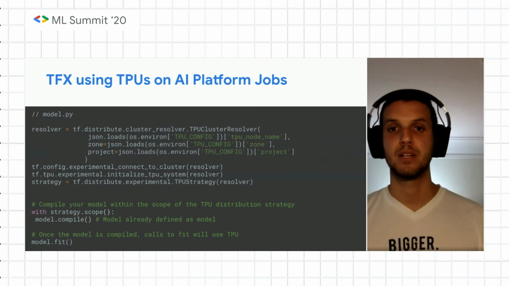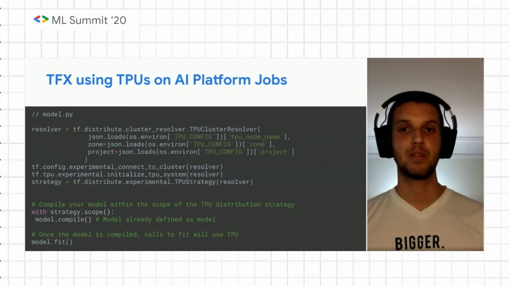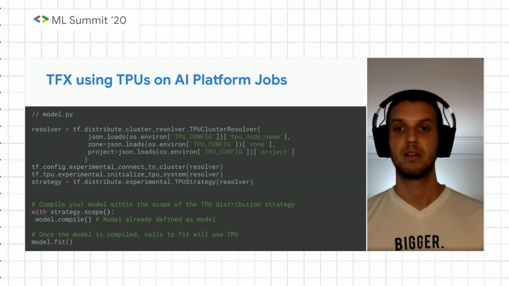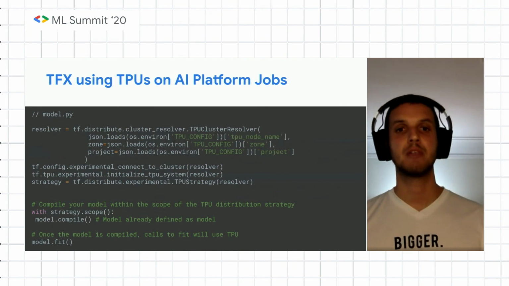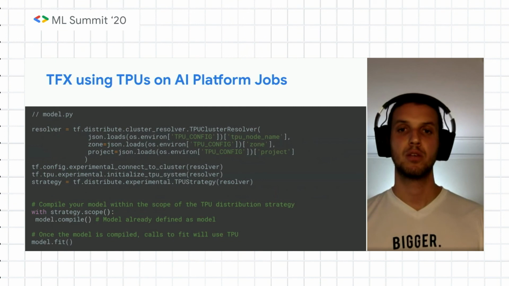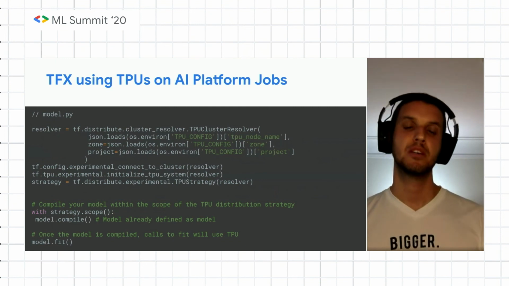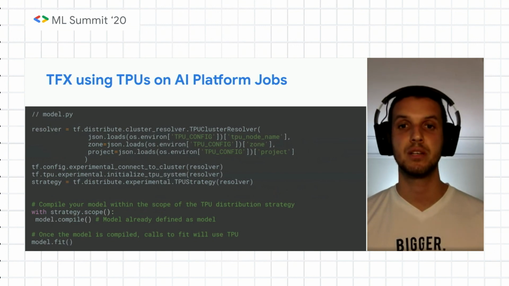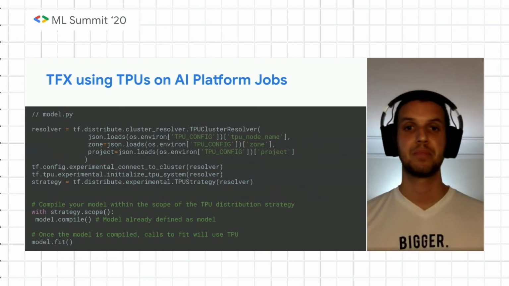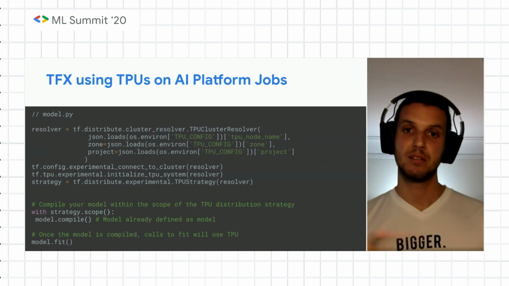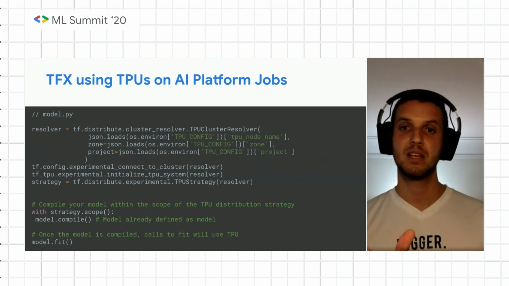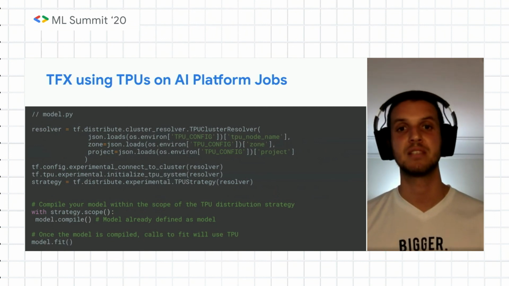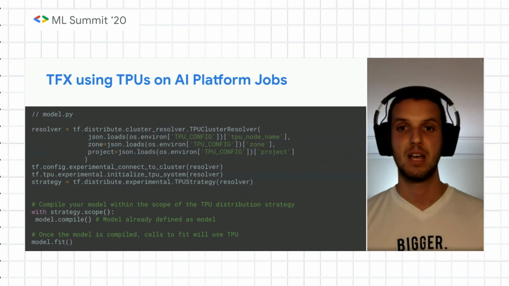And here's the sweet spot. I couldn't easily find documentation that specifies how you can connect your AI Platform jobs to the Cloud TPU that's being created by that configuration using AI Platform jobs. And the sweet spot, the most important takeaway that I want to give you, is exactly for you to use something like I'm using right here.